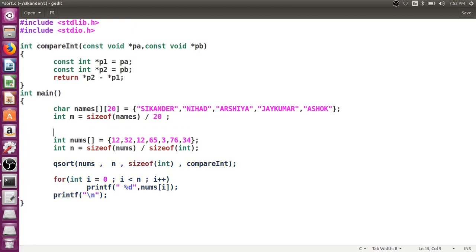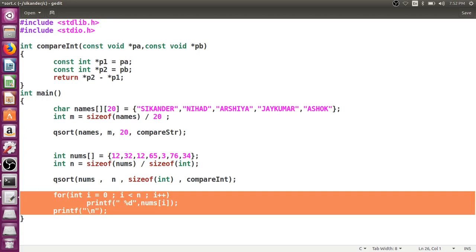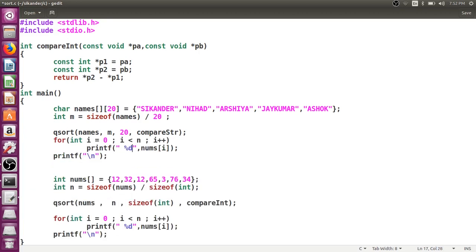Okay, fine. Now I'd like to use qsort names, m, each name is of 20 characters. Now you have to use a compare function. So I'll write one more comparison function, and again for the printing part, I'll just take this. And how many elements? m number of elements. Each one is a string. Let me print a new line after everything, right? It is stored in names.